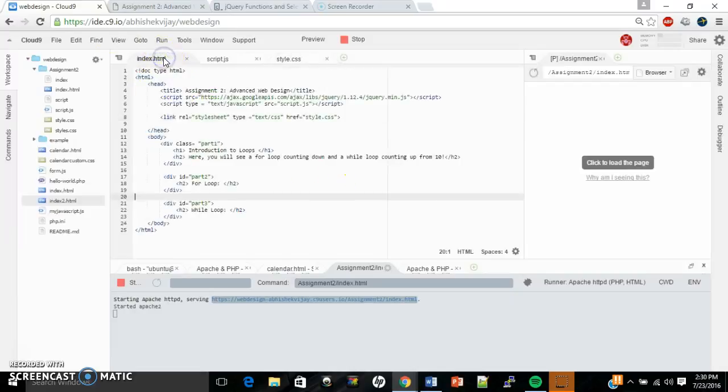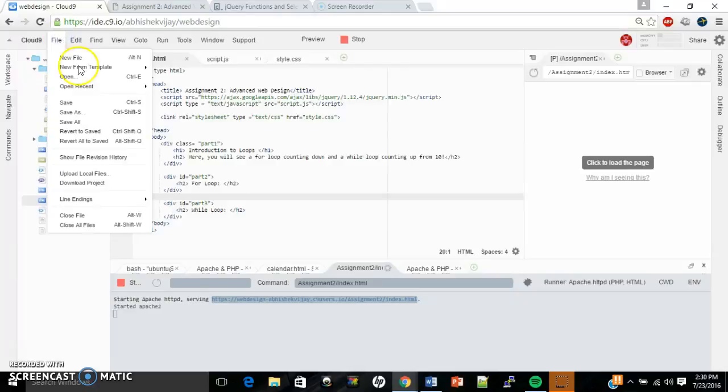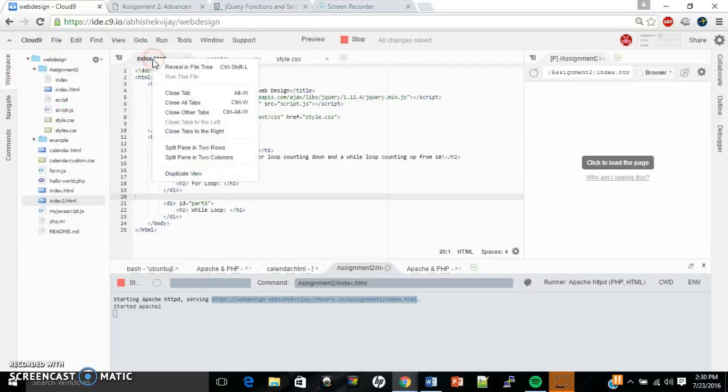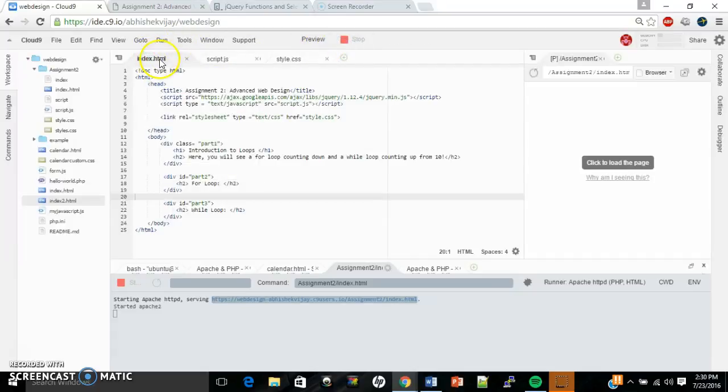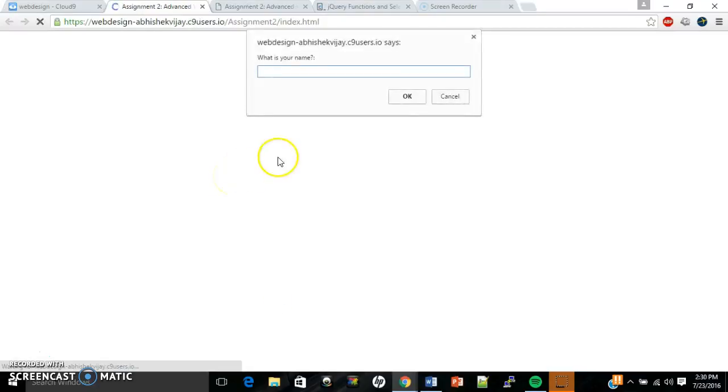Okay, so let's start off by running this file. So save and stop, and then run this file. You're gonna have to bear with me here because my computer is really slow. Sometimes it lags on me, but okay.